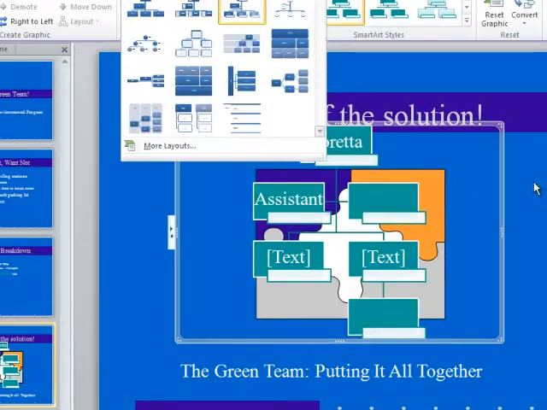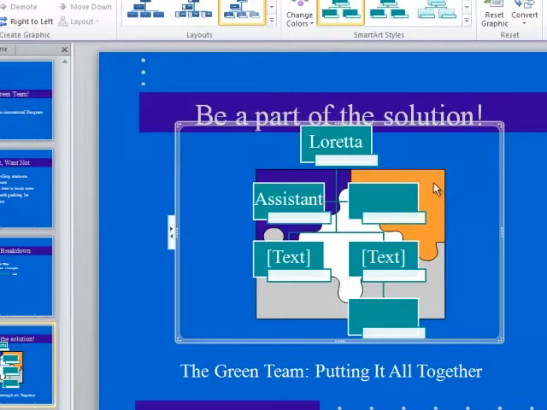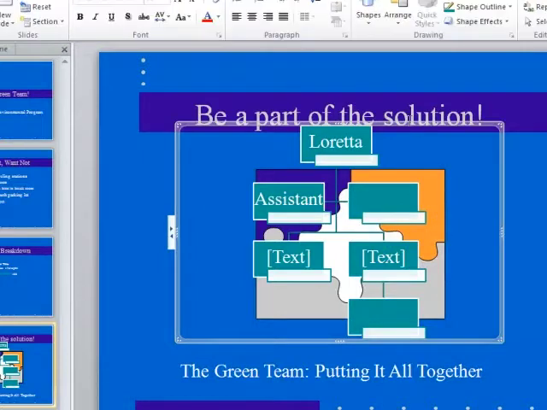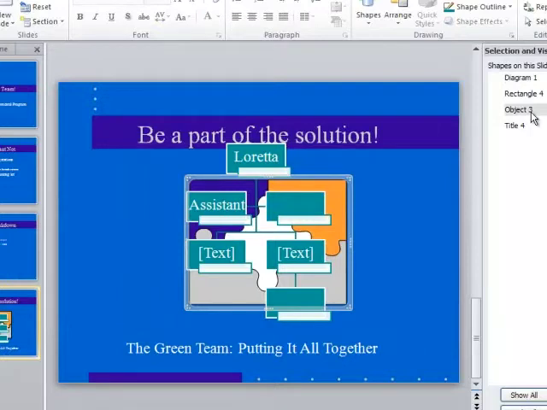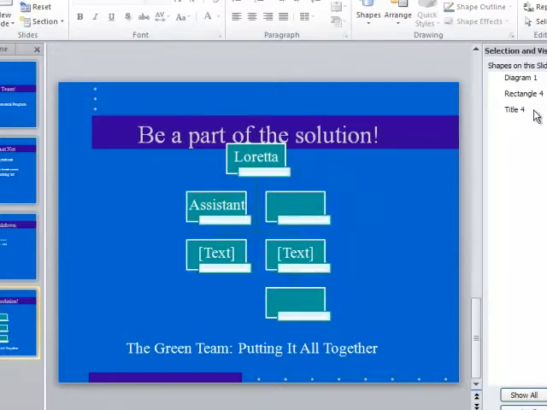But by now you might be getting distracted by this little puzzle piece that's in the background. So let's get rid of this image in the background so that I just have this organizational chart without this image. Back on the Home tab of my ribbon, way off in the Editing group, the Select command offers up Selection pane. When I click on object number 3, you can see how it's selecting this image. I'm going to simply remove it. When I click on it and press Delete, now that image is gone.